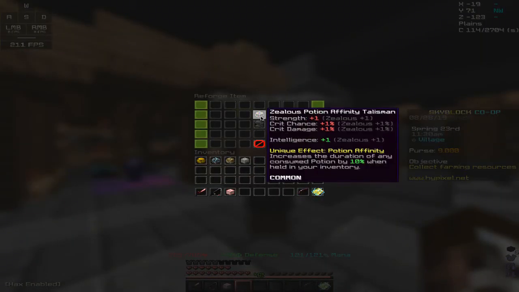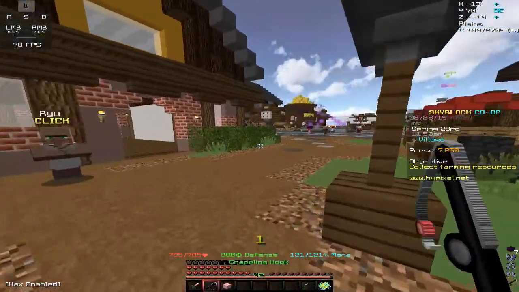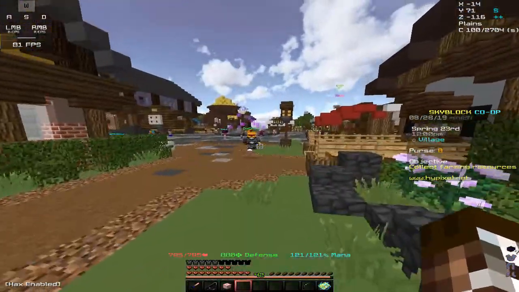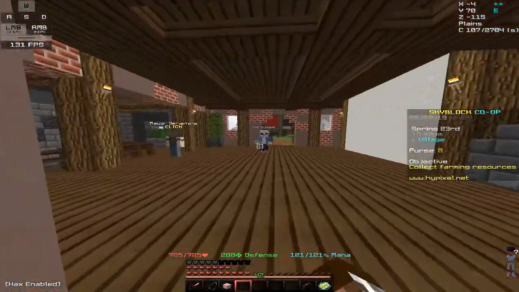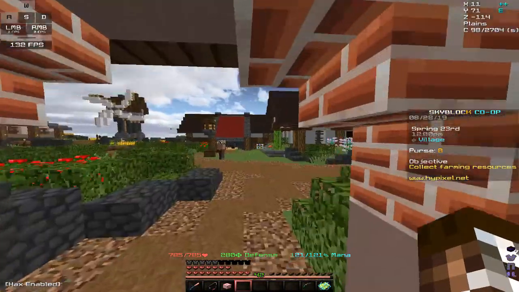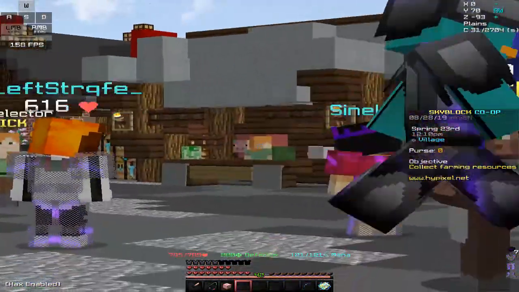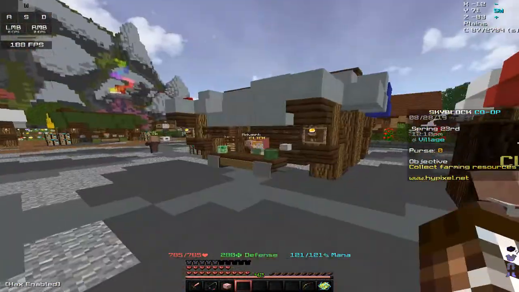But see, okay, so after like 3,000 coins, I got it. You can see right here, I got it again. I can now deposit the rest of my coins, and I can show you the next good tips to getting high damage. So after you get a bunch of talisman, you can come and get more talisman from the adventurer over here. It costs a lot of money though.